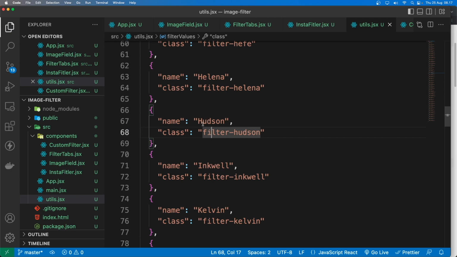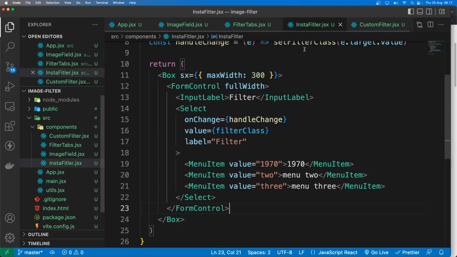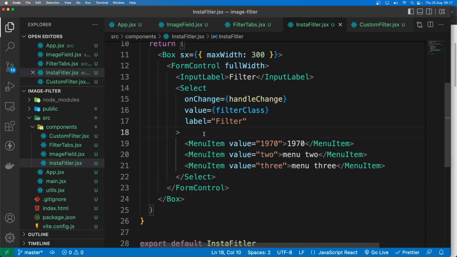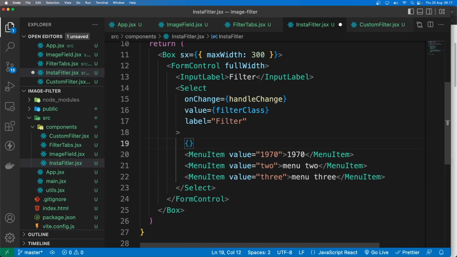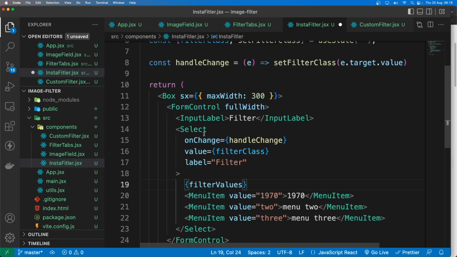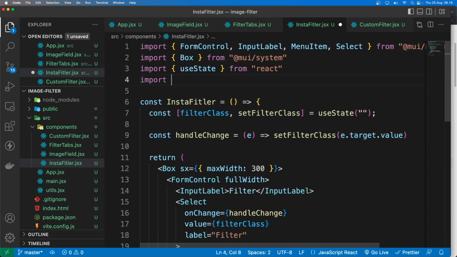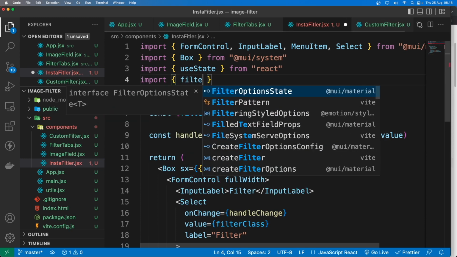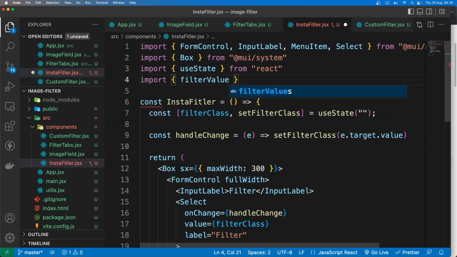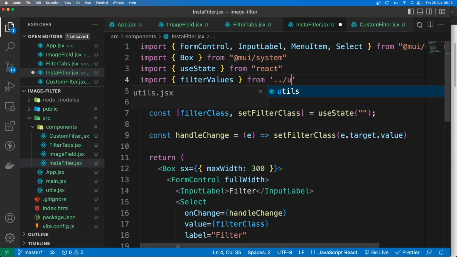Okay, so if I save and let's close this, and let's go back to InstaFilter. So basically what we need to do inside in here is I'm going to grab the filterValues. First we need to of course import that. So let's say import, we need to import the filterValues, okay, come from, let's say from ./utils.